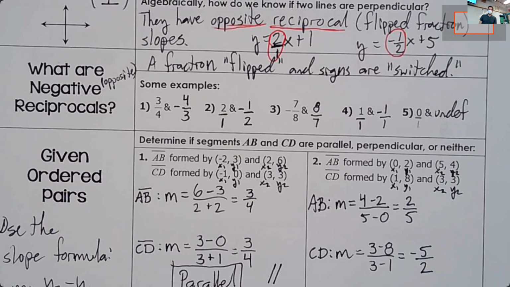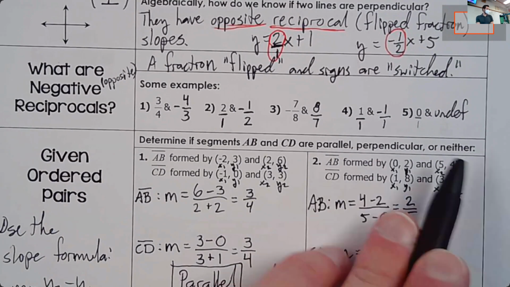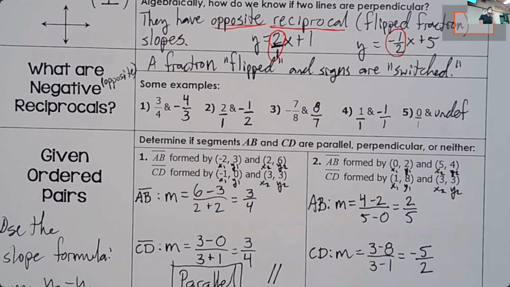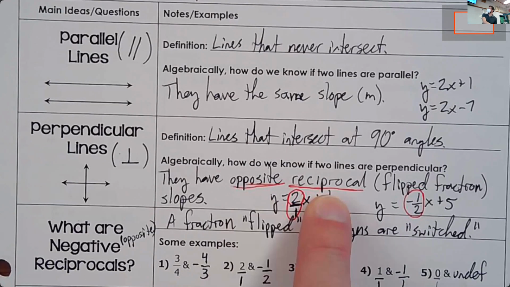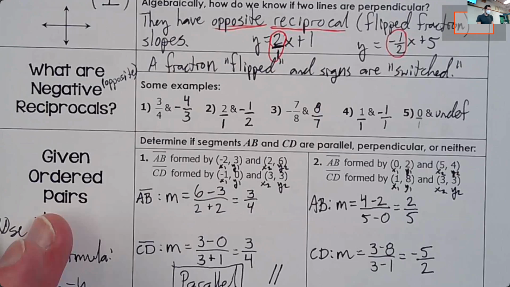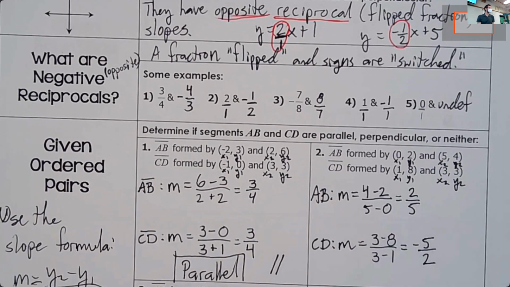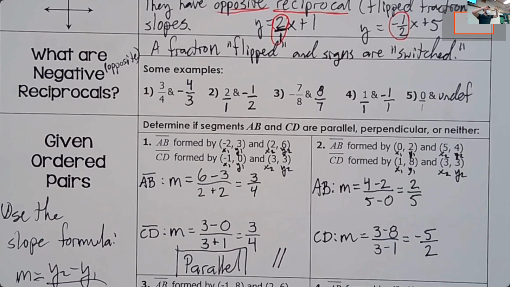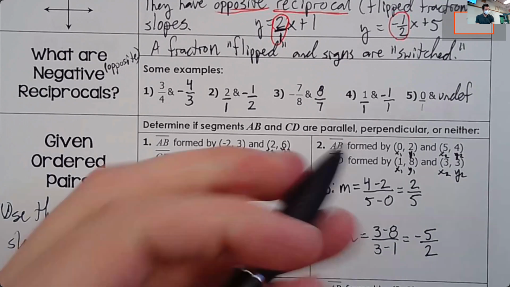So can we describe these lines as parallel, perpendicular, or neither based on those numbers? Yes, they are exactly perpendicular because remember, perpendicular lines have opposite reciprocal slopes, or opposite signs and reciprocals. Just ask yourself this question. Is one of these positive and one of them negative? If the answer is yes, then you keep going with the second question, and that is, are they reciprocals of each other as well? Are they flipped over versions of the same fraction? If that is also yes, then that means they're perpendicular. So you've got a positive, you've got a negative, and they are reciprocals, which means that they are perpendicular.